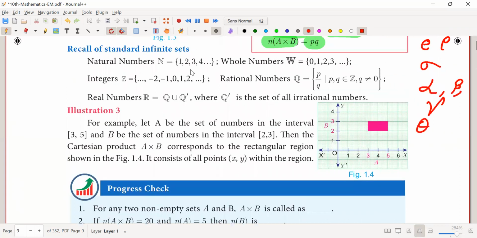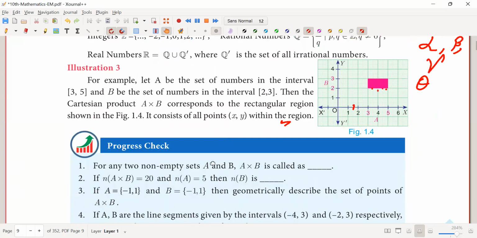Here we have specific numbers, natural numbers. There will not be any in-between number. 1.5 is not a natural number or whole number. But when they tell it like 3 to 5, from 3 to 5 it can take any value, and within 2 to 3 it can take any value, 2.1, 2.3, 2.001, any value. So it forms an area, right?